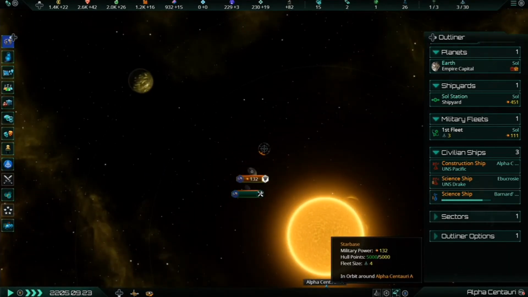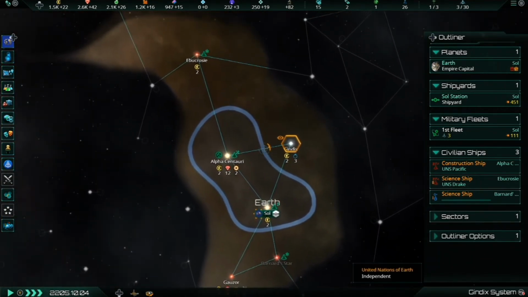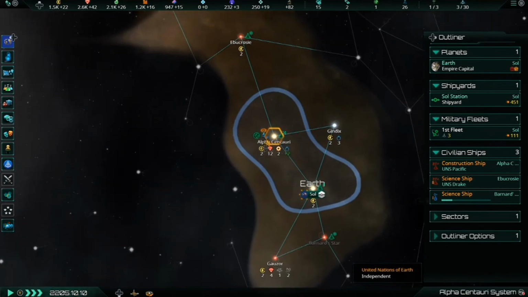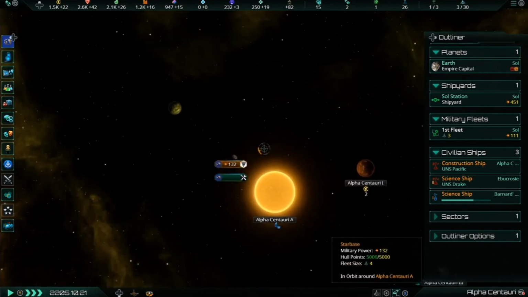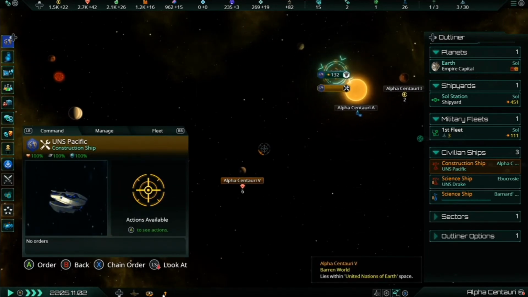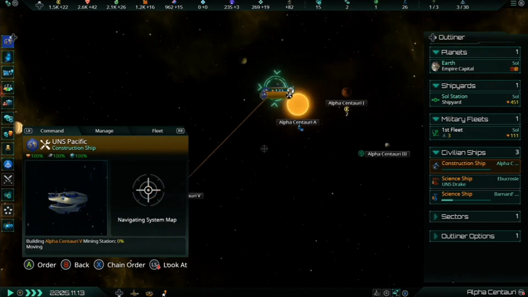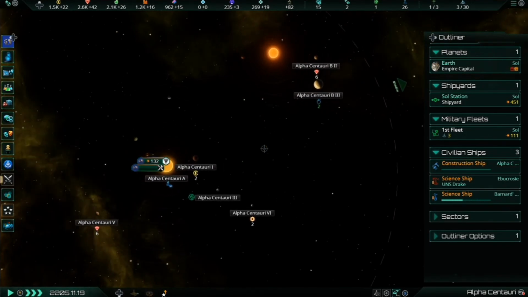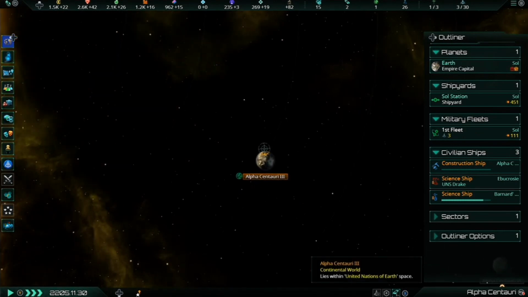Okay, so now that our starbase is done in Alpha Centauri, you can see that our Empire's territory has in fact expanded to include the Alpha Centauri star system, and we can now colonize Alpha Centauri 3. We could also construct things like mining stations here. Alpha Centauri 5 has 6 minerals, so I'm going to construct a mining station there to get those minerals working for us. But the most important thing is colonizing Alpha Centauri 3.